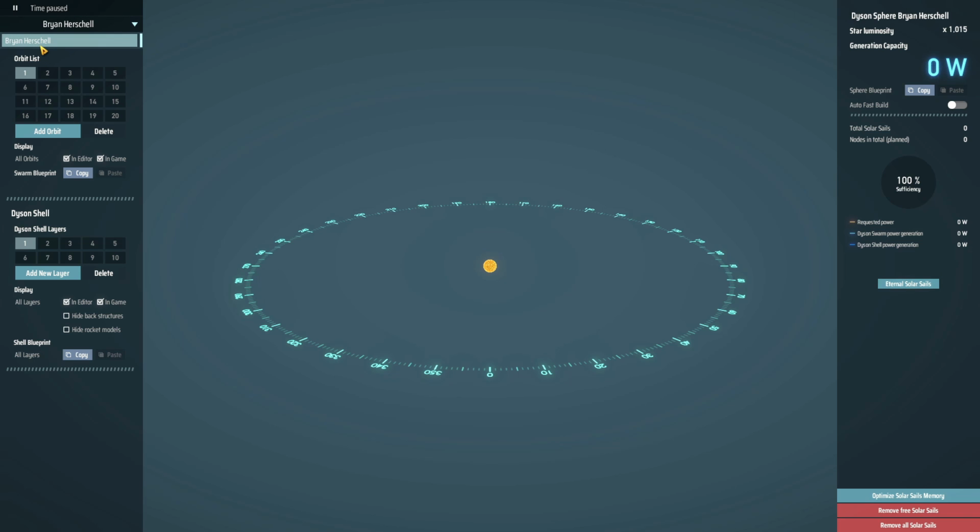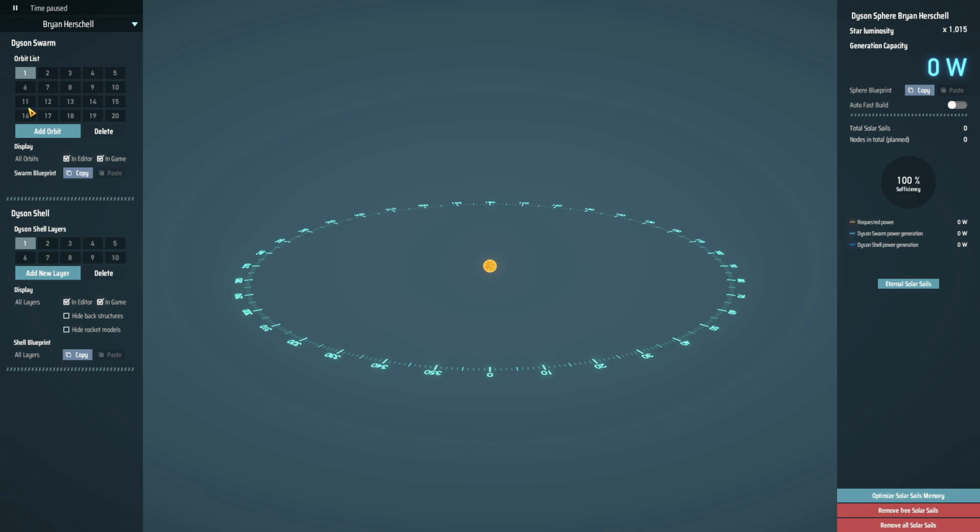I'm currently in an empty game, so there's no other system showing up, but this will allow you to check on your Dyson spheres, even if you're on the other side of the universe, because at some point your sphere might be done building, you might want to add something to it. It's really annoying if you have to fly up and down the entire universe in order to do that, so make use of that once you have more than one.